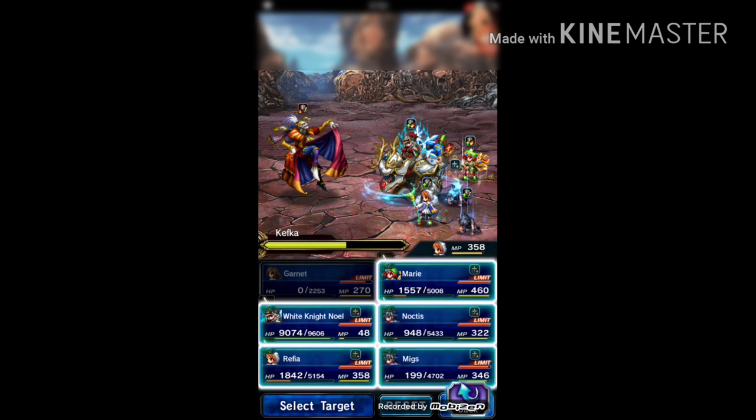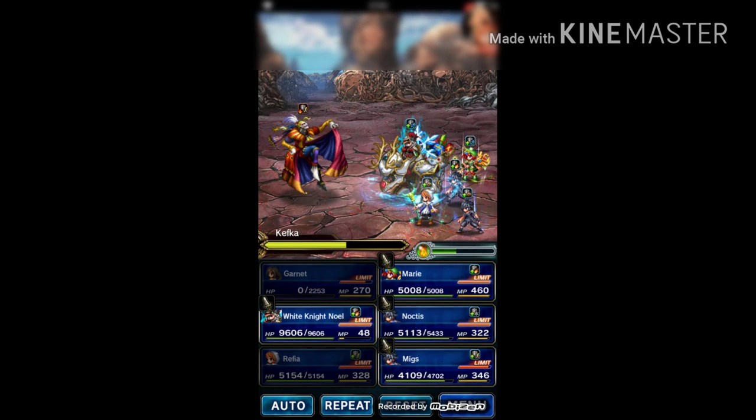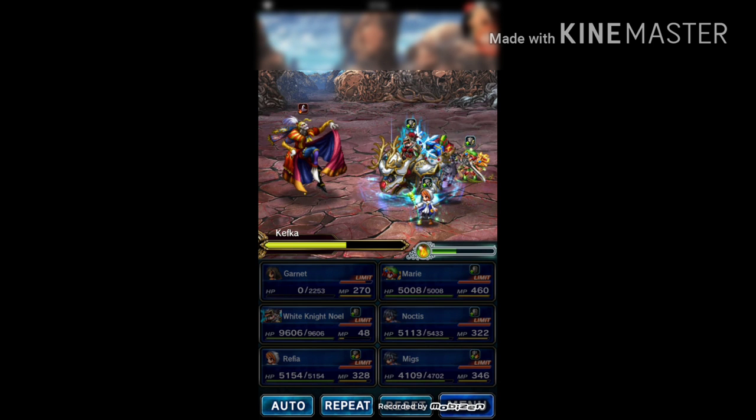Kiraja. Do here. Attack. I need to get that last limit burst filled up. So we'll attack there. There we go. Alright, cool. We'll just drop some attacks now until he's weak to either fire.